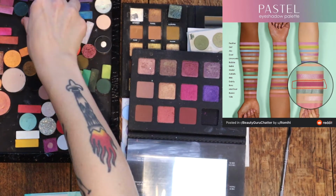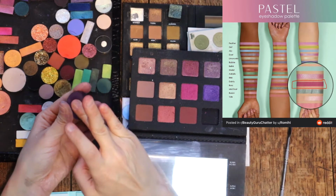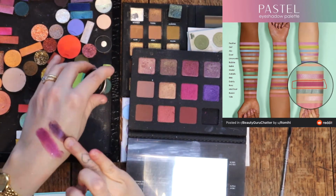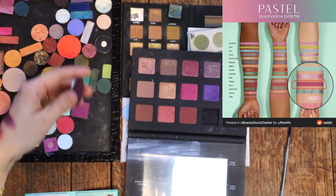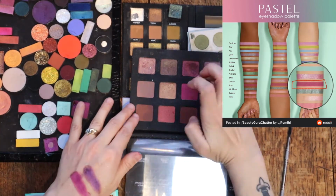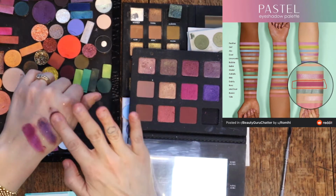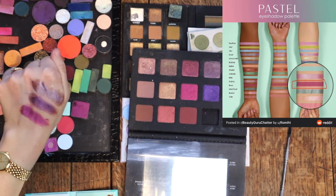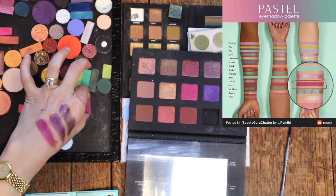Okay, my other option, I think this is a really warm purple, and that would be the other option. That's just too much depth. I think, and then we have this guy over here. And that's also too cool tone, and it's like a duochrome type of deal. I'm going to go with this one. I'm going to stick with this one.